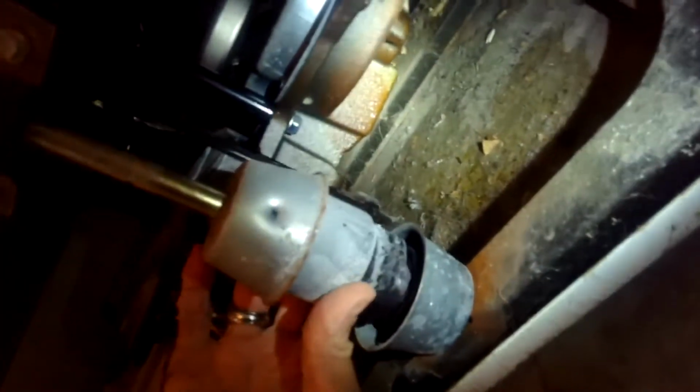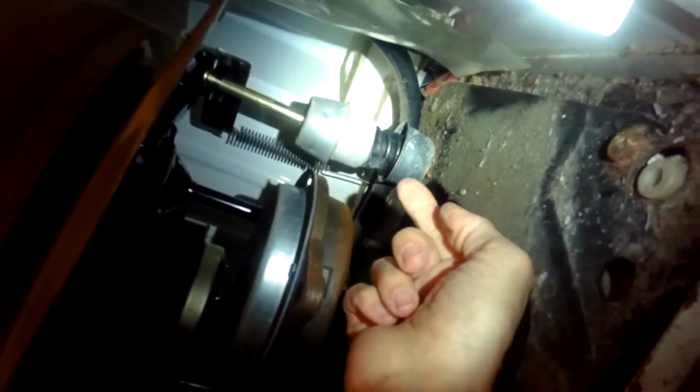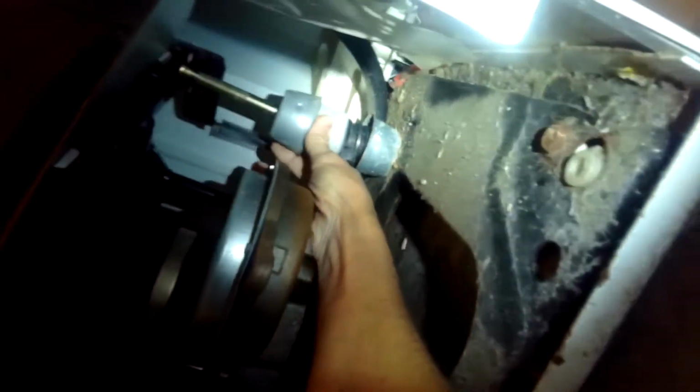They look like they're in position. But this one is just not giving enough upward resistance to help it out. Let's see if we can adjust that.